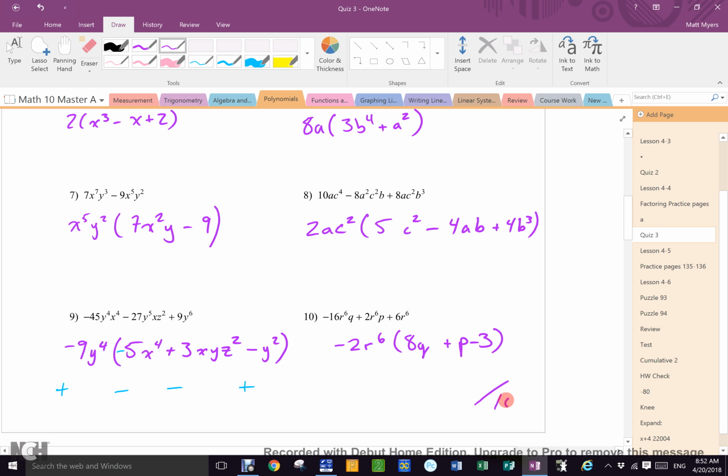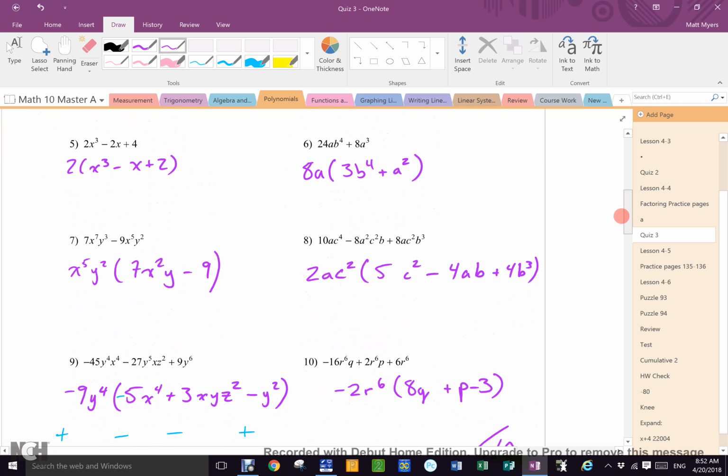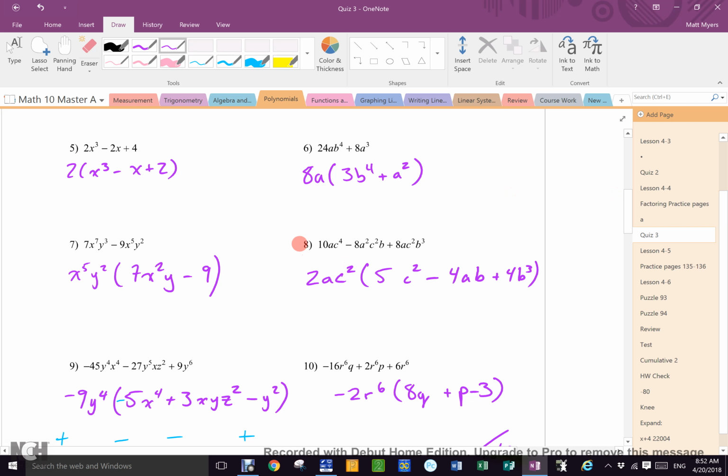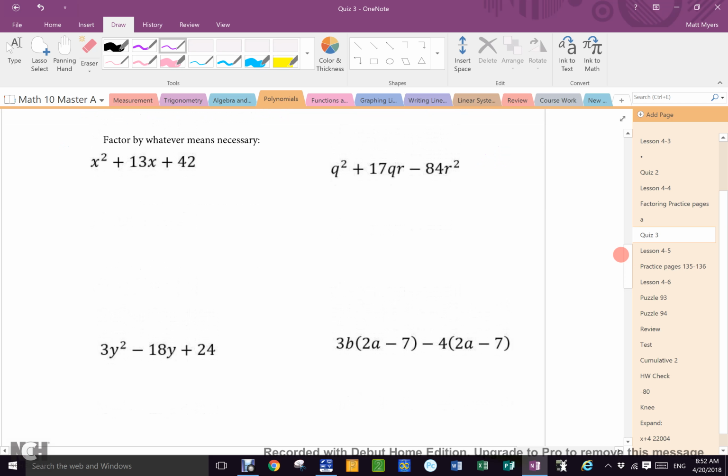And that whole page is out of 10. Give yourself an appropriate mark. If you were marking my paper, you would give me 9 out of 10. Because I took a half mark up here because I left 40. And I made another one down here. I think it was on 8. You would be wrong.